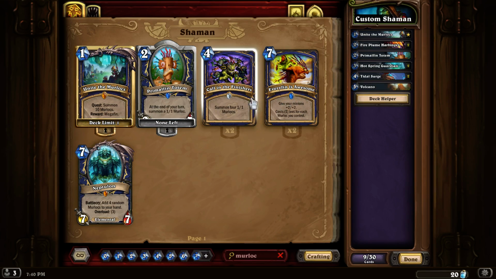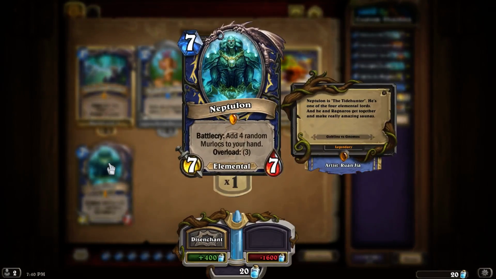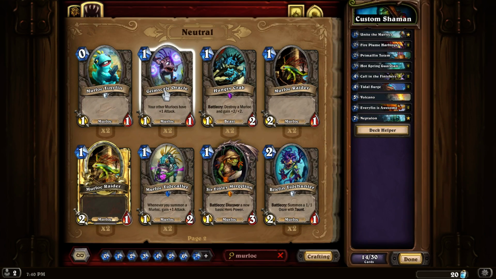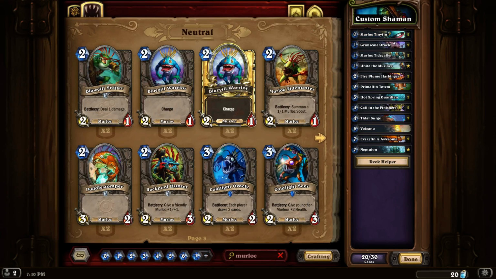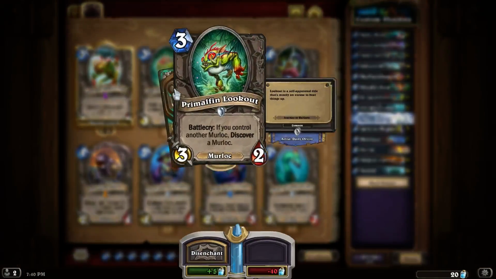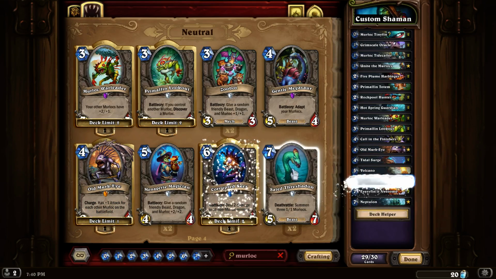So this is summon four 1/1 Murlocs. Give your minions +2/+2. Cost less for each Murloc you control. Add four random Murlocs to your hand. Overload. Let's try this. Definitely want this one, definitely want this one, definitely want that one. And I've got ten more. I can give a friendly Murloc +1/+1, seems good. Do I want charge? Definitely want those two. If we control a Murloc, discover some more Murlocs. Definitely want him. Definitely want those two.